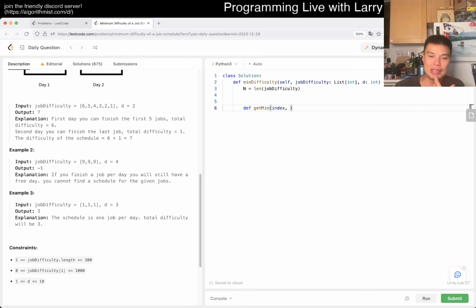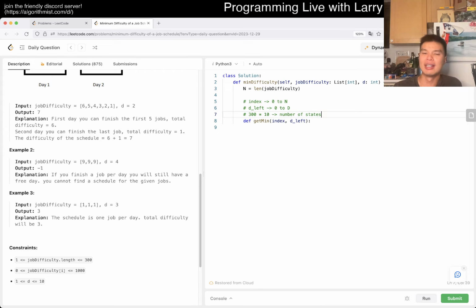And then maybe you have days left, so maybe you have another D here, maybe D left. I think that's already enough to get started, because the number of states here so far is not that bad, because index is going to be 0 to n, D left is going to be 0 to D, and in practical terms it just means 300 times 10 is the total number of states.